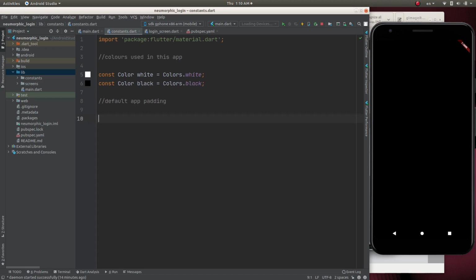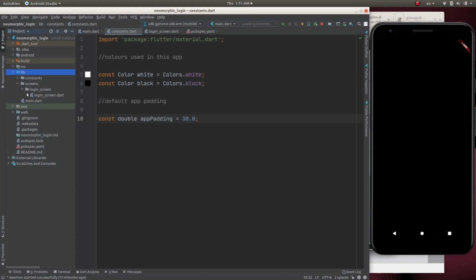Okay, the default padding will be const double padding equal to, let's keep it as 30 for now. Let's give it, and with a semicolon.